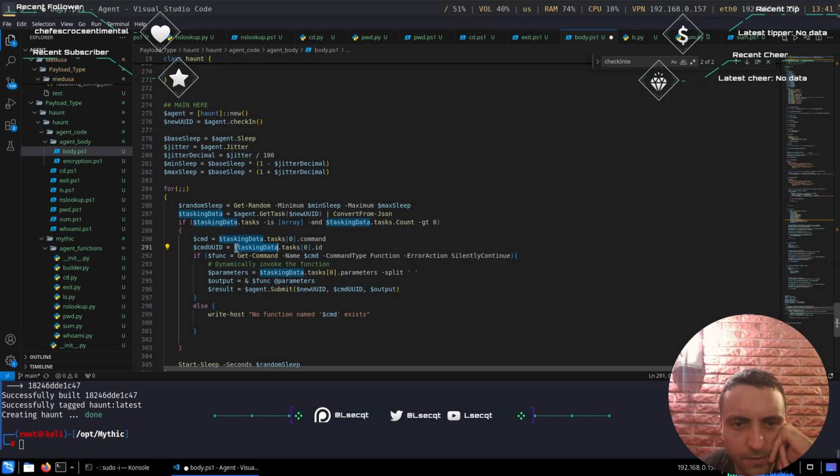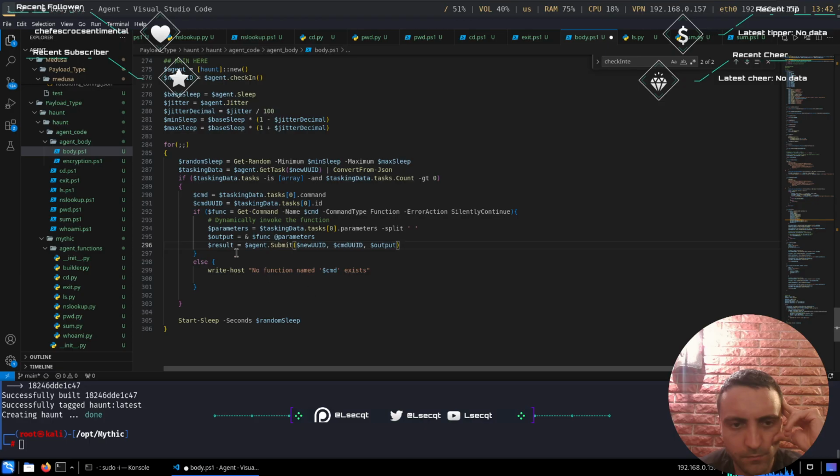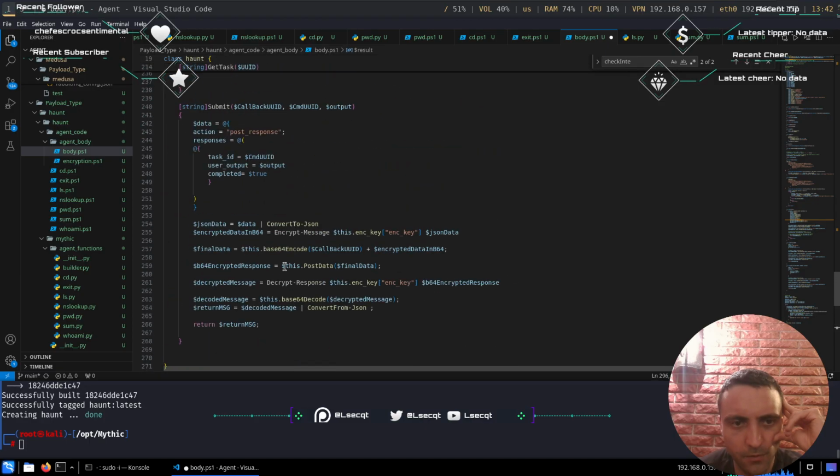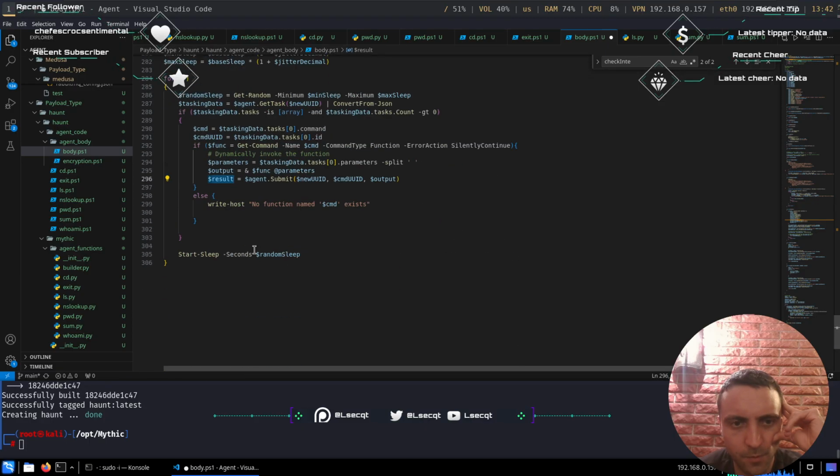SimDUID is tasking data class ID. Okay. Then we see if we have the corresponding function. If so, we split the parameters. We get the output from the execution of the function, and then we do agent submit. I don't think we need to save a result, but maybe for debug purposes we have to.